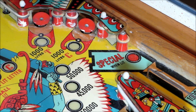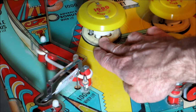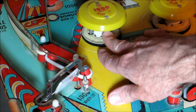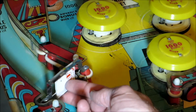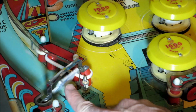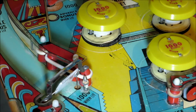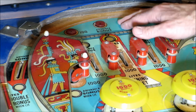Pop bumpers. Here are a couple other switches. The pop bumpers, when the skirt is pushed down, that closes the switch in the underside of the playfield. I'll show that later, which triggers the pop bumper, which shoots the ball away. And then you've got a spinner. That rotating action is carried down below with the wire to a switch. Some of the older machines use these big clunky rollovers. They're like buttons.